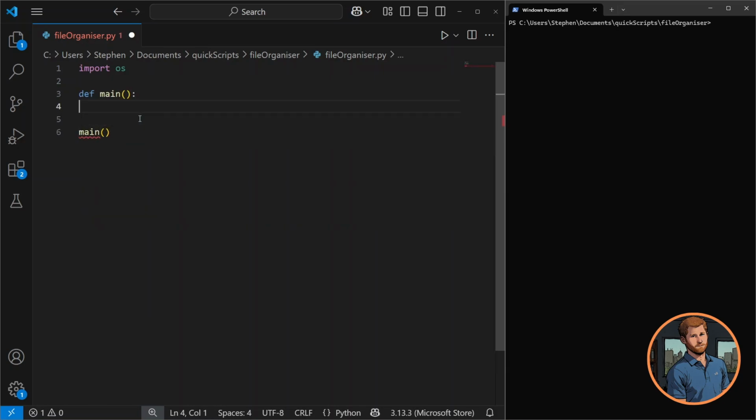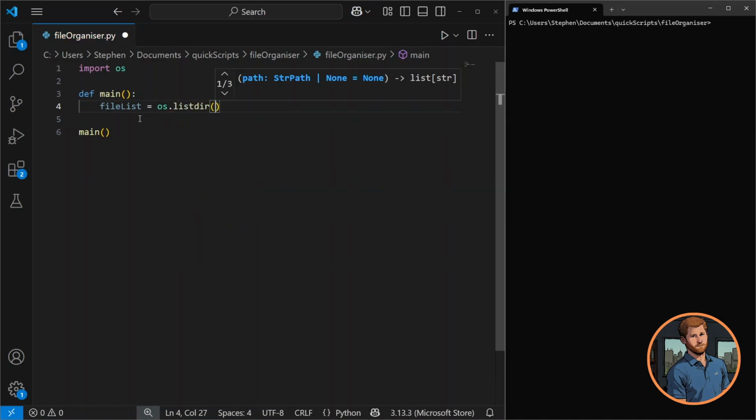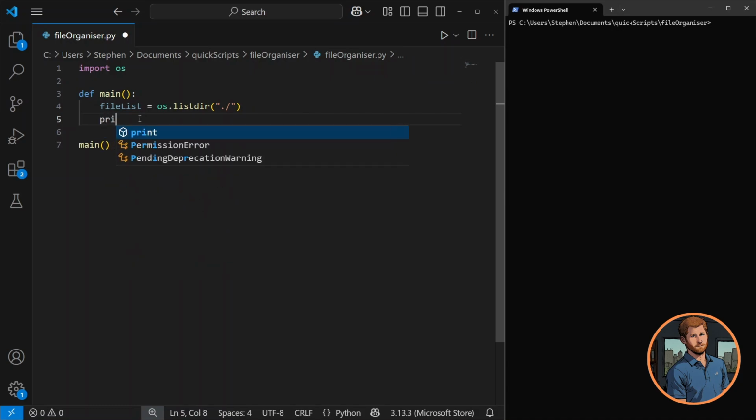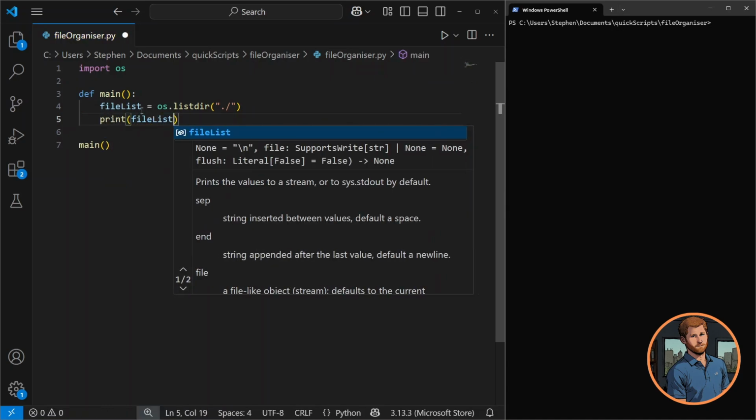obviously we won't run it yet. From there we'll be able to go file list to grab a list of all the files that exist within our directory. We're just going to specify, hey, look in the directory. So we'll go os.listdir and we're going to say look in this directory. You can put in whatever you want there. We're going to say this one, so that's a relative path. / just means look here. Then we're going to print out what we find. So we're going to print file list.